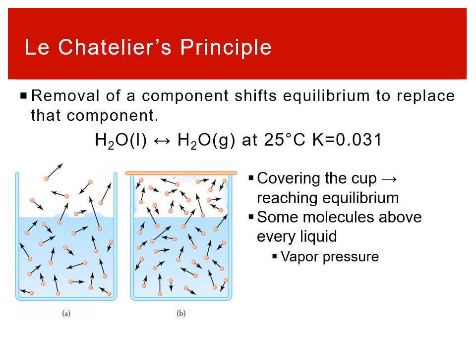Of course, if you cover the cup, it does reach equilibrium. Some molecules do exist above the liquid. We know that that is called the vapor, and that's why you get a vapor pressure. We talked about this before. We can understand that idea, which was previously based purely on intermolecular forces, from an equilibrium perspective. There is an equilibrium that has to exist between the liquid reactants and this gas product up here. There has to be some vapor. There will be some vapor out there.